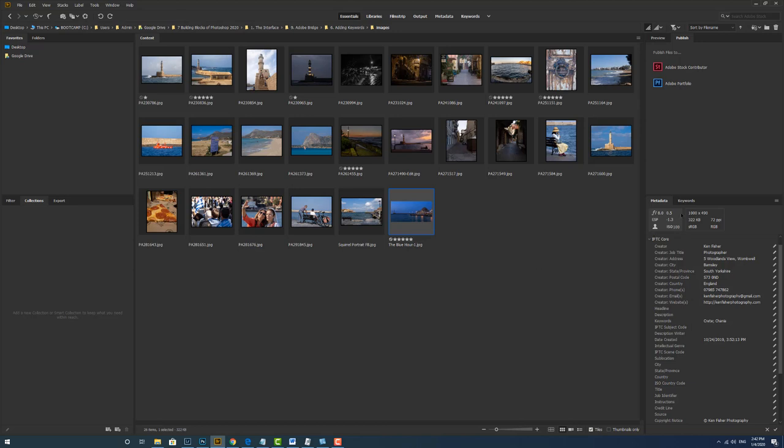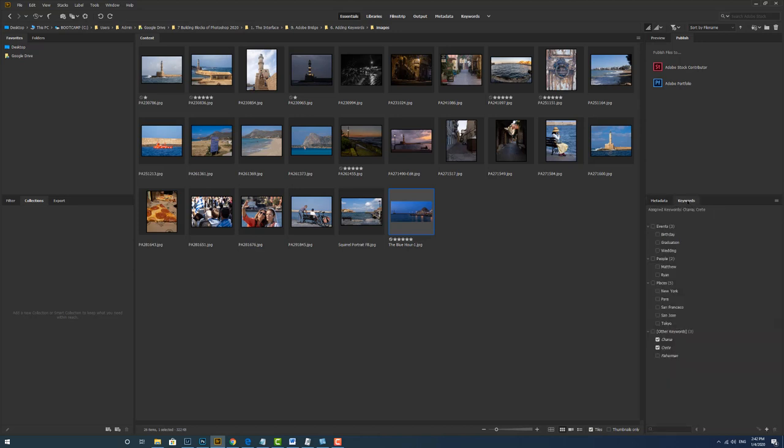Okay, the next place is the keywords panel itself. So I'm just going to click on that keywords panel there. And it does have some presets. You can see that we've got events and then birthday, graduation, wedding, and people and places. And we've got some other keywords, and you'll see these other keywords are Chania and Crete. We'll get rid of fishermen because we don't need that. So we've got these other keywords of Chania and Crete, and these are the ones we made earlier.